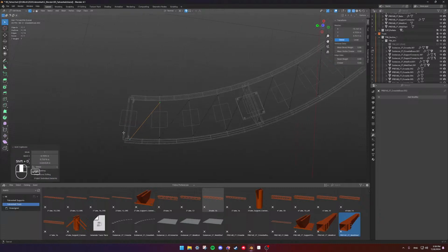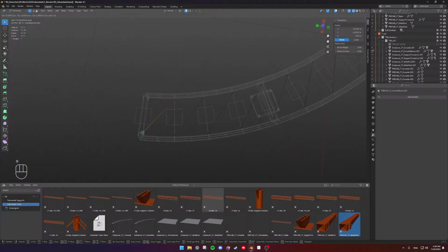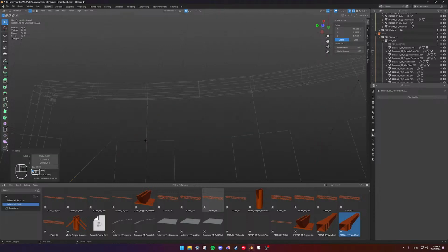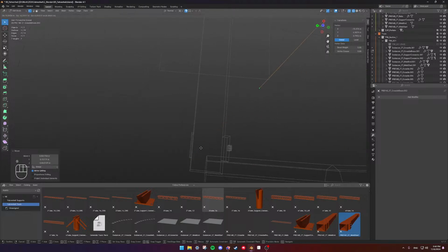Though this is the part that I was anticipating, so there's that. I don't have a point for this to latch onto.